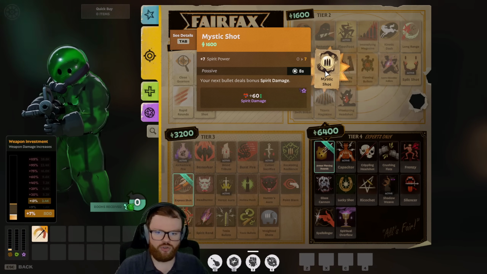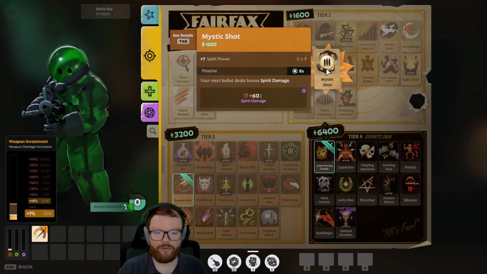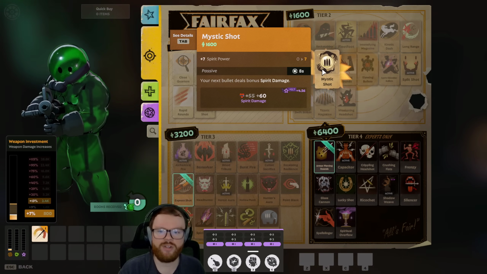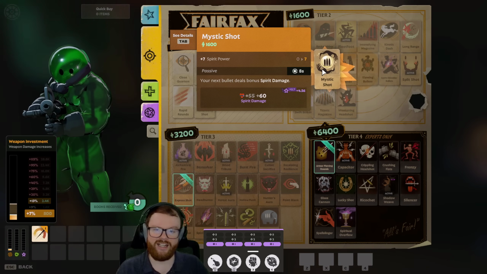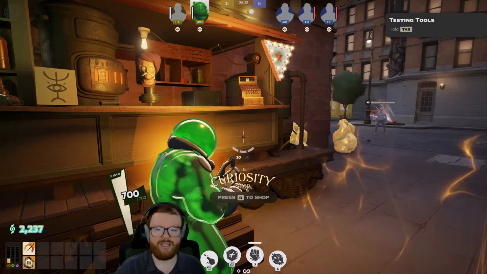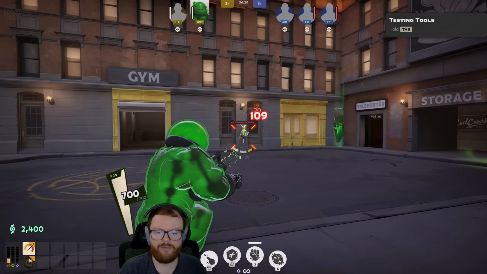But wait a second, Andrew. It says here on the UI that it's still 60. Well, that's because it's actually calculating the 7 spirit power into the equation. So if I hold Alt here, you'll see that the base damage is 55, but then the 7 spirit power gets us back up to 60 damage just like that. But previously it would have been 60 spirit damage, and then the spirit power would take it up to 65. So that's basically what happened there. But yeah, a little bit less poke on Mystic Shot now as well. Another very powerful early upgrade for a lot of extra damage.